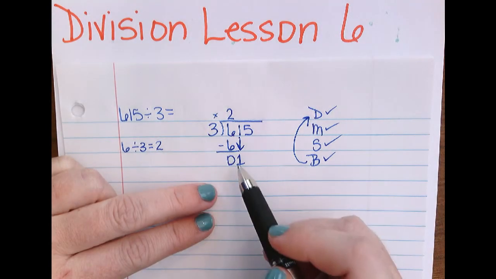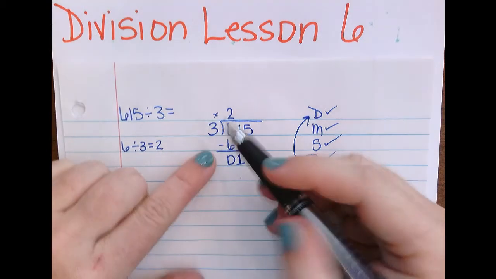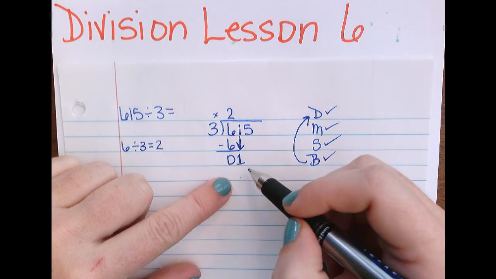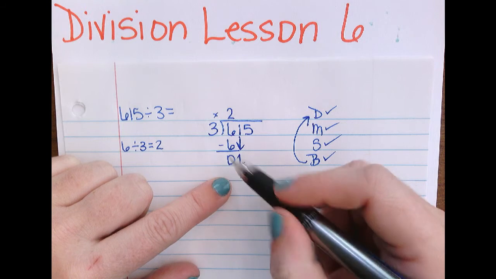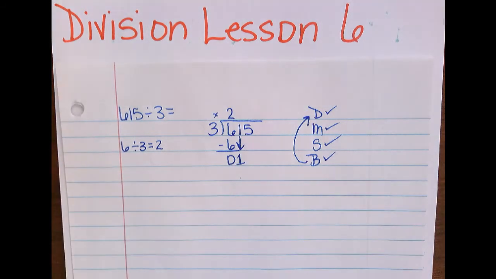Now in this case, 3 goes into 1 how many times? Well, up until this point we have had 3 go into the number, or 2 go into the number, or 6 go into the number, but 3 is greater than 1, so 3 doesn't go into 1 at all. So 3 goes into 1 0 times, because you cannot split 1 evenly into 3 groups.